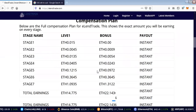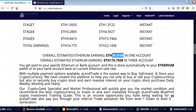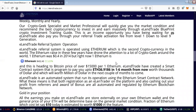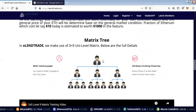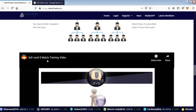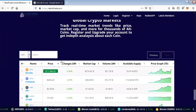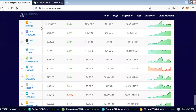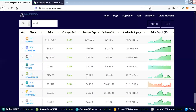You can refer more than three, but the minimum that will carry you to the full earning amount is three. Once they upgrade, they are also expected to do the same, and it keeps going. You keep acquiring the equivalent of 50% of their upgrade fee. There are also videos that explain the matrix for those who don't understand how a matrix works.